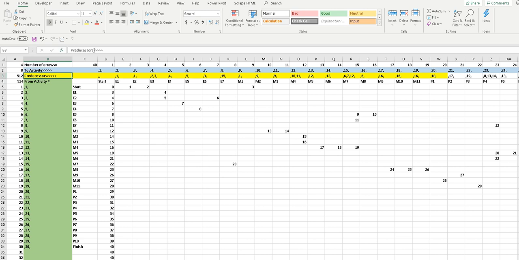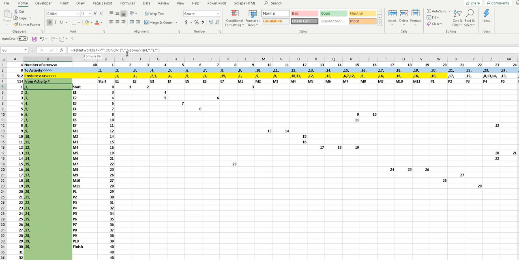Predecessors is just a label, predecessors with greater than signs for error. And from activity. And then I go back to the network and get the from activity, and let's say concatenate.